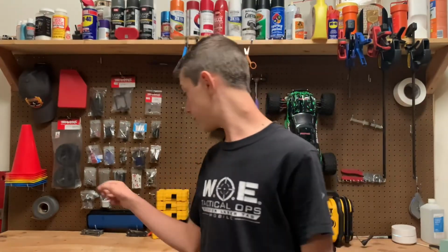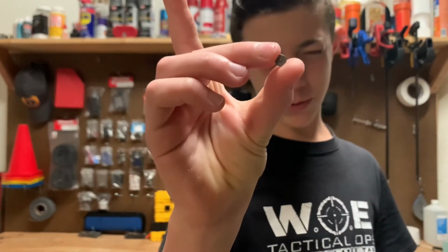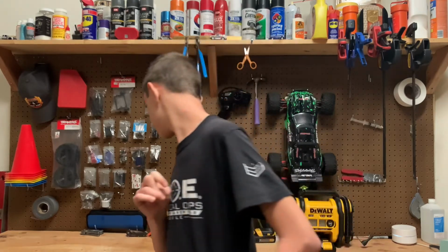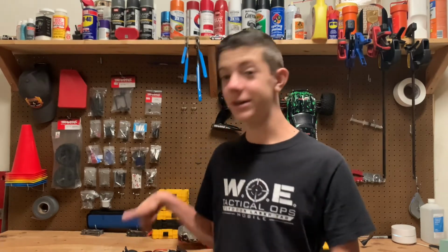So I found all the differential gears except for one of these little tiny ones. I have 3 of these and I'm supposed to have 4. So hopefully that's in focus. I don't know if it is, but yep, missing one of those. And I cannot tell you how many screws I found on the ground. The reason why is that's classified. No, I found like 3 screws. 1, 2, 3. Yep, that's 3 screws. So yeah, that's why the tires balloon. The funny thing is I haven't even taken the thumbnail yet, so I'm just guessing that I'm gonna do that. I'm pretty sure I'm gonna do it, but if I do it, that's how I did it.